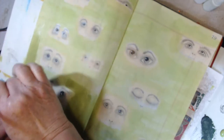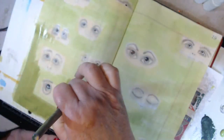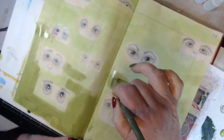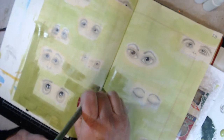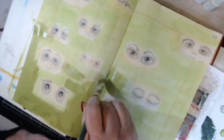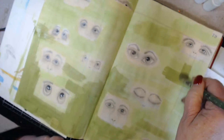I do love green. I'm going to make it more swatchy looking there. I use a lot of technical terms when I'm arting. So, you know, if you're not familiar with swatchy, I don't really even know what that means. Maybe I'll put a little up here. I'm not too sure how much of this is going to peek through when I'm done.